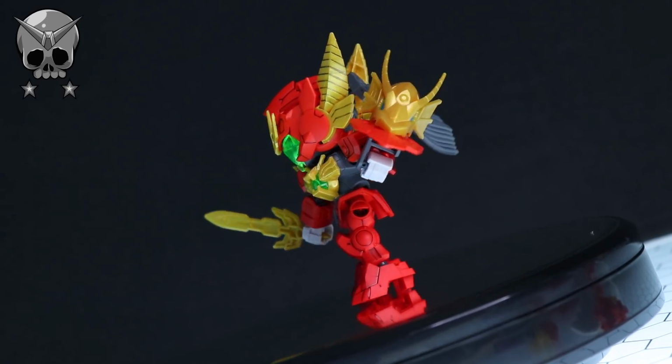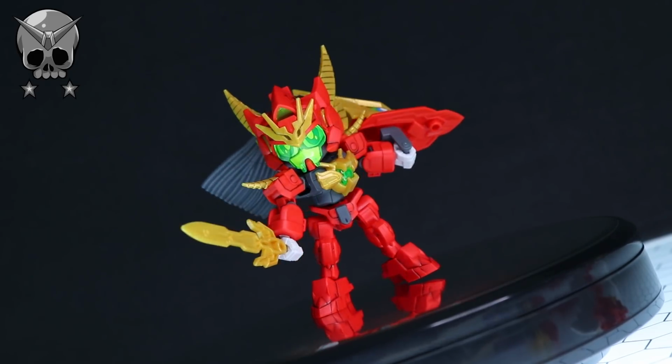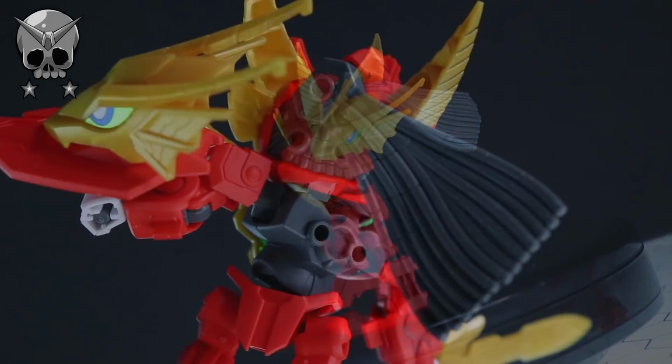At the end of the day, it makes an awesome little robot, the equipment's not great, and the dragon is rubbish. So if you want a cool looking little robot, then this is great.